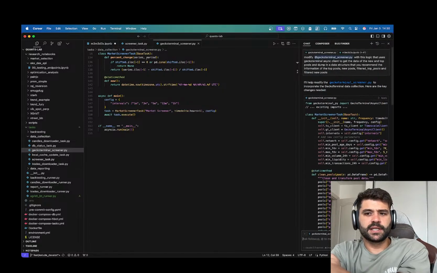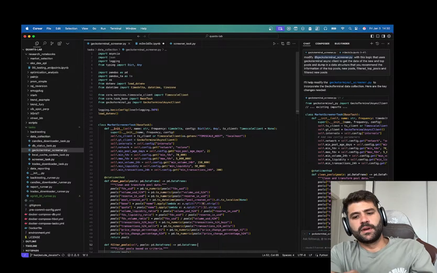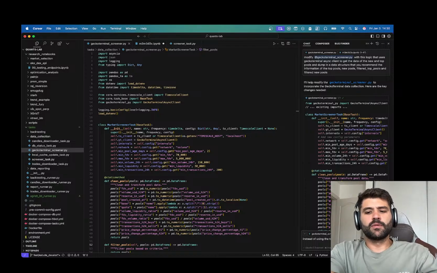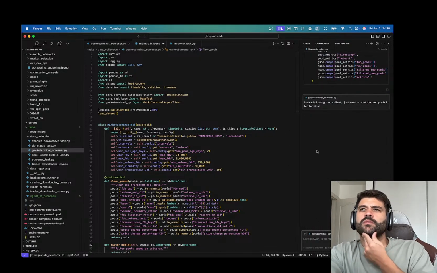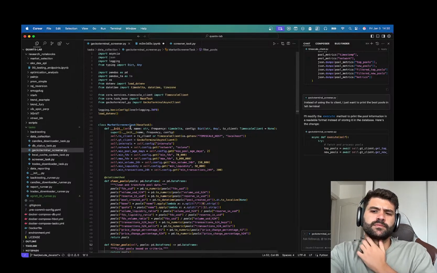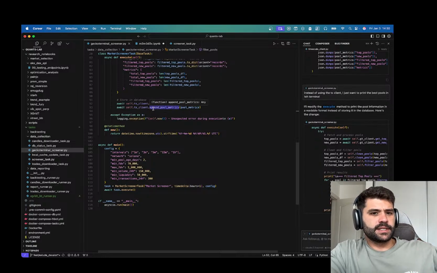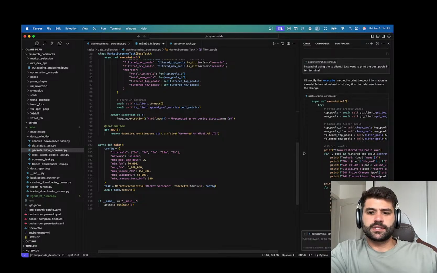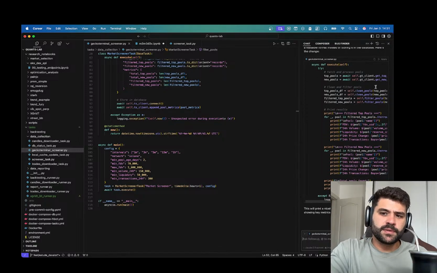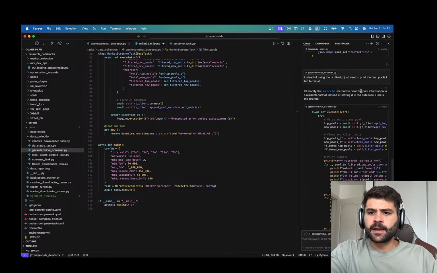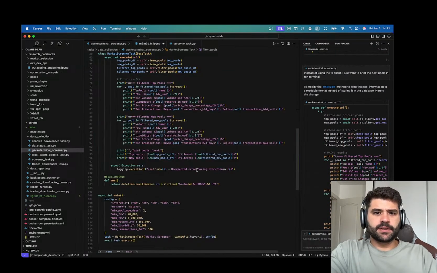But I would say now, instead of using the TS client, I just want to print the best pools in the terminal. So this is what we're going to do. It's going to remove all the parts from the client and just print the information for me. So I will apply it, and okay.